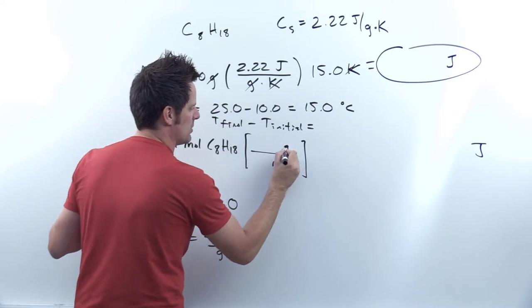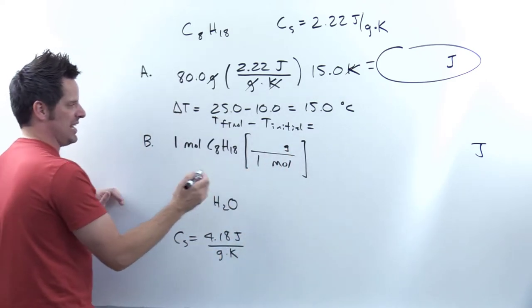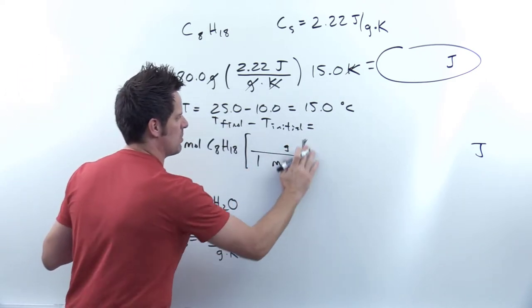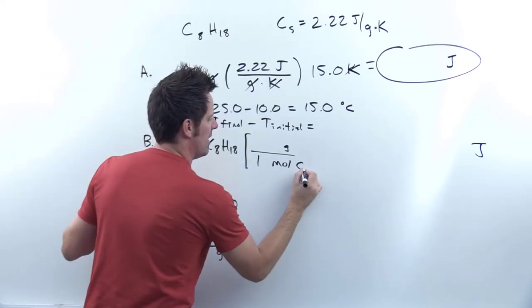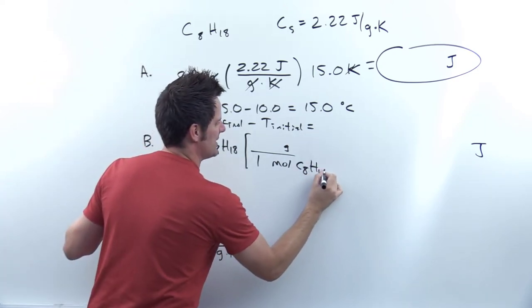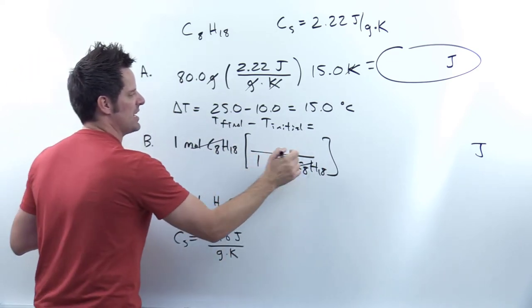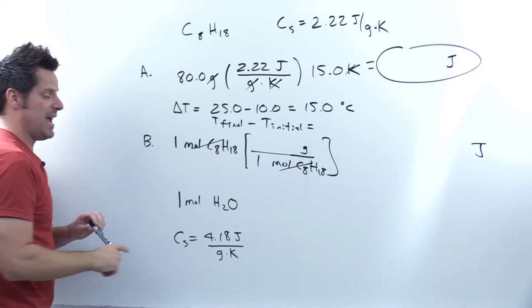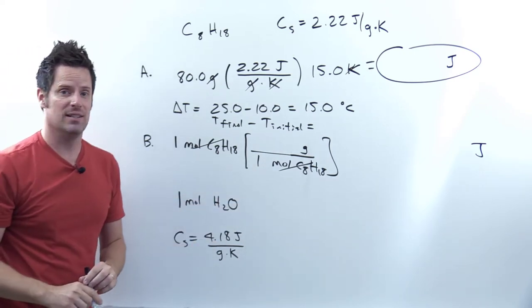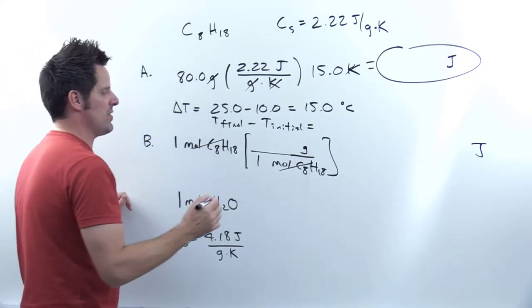I bet I could figure out that if I have one mole of octane specifically, so I guess I should write more particularly one mole of octane, C8H18 in the denominator. So I cancel out my units here, right? Can I figure out a specific number of grams? Yeah, that's the molecular weight, isn't it? So we can do that and we'll figure out the number in just a moment.